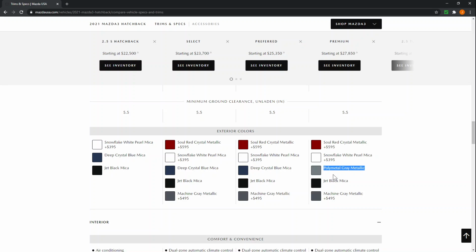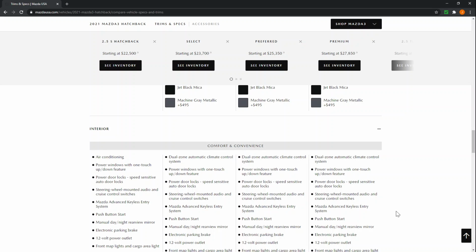And that's something with this Premium trim. Yes, it's more expensive out of the gate, but is it going to hold its value and be a nicer looking car and a more desirable car down the road when you go to sell? That contributes to cost of ownership as well as the overall cost of the car. So again, I think it's a super cool color, and it's something that you can probably justify if you're trying to justify a little bit extra money. Maybe think about some resale values and things like that.